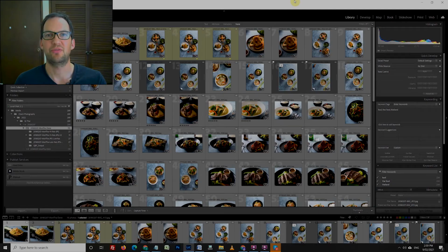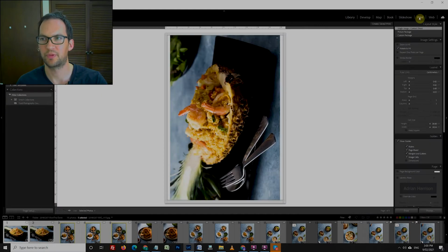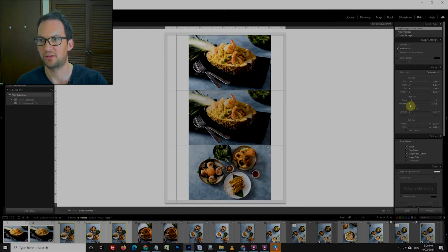So now that you've decided whether you want to use a gallery or not, the next step is, how can you create a gallery? Well, there's a few ways you can do it. First of all, you can do it directly in Lightroom, where you can simply highlight the images that you want to create your gallery from. You come over here to print, and you can create a contact sheet like this.